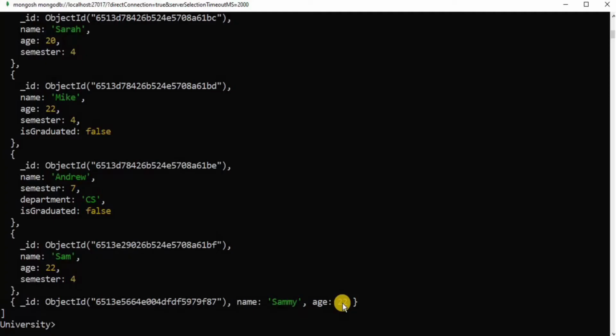So this is how upsert works. It allows MongoDB to look for the object that matches the searching criteria, and if no such document exists inside the collection, then it is going to create such a document inside the collection for us. So this is how you can update documents in MongoDB using a single filter and using upsert.